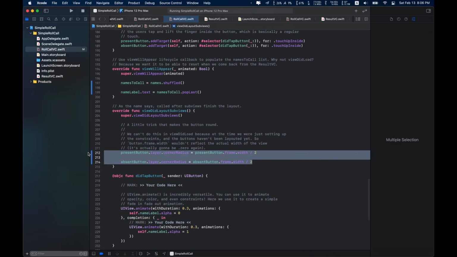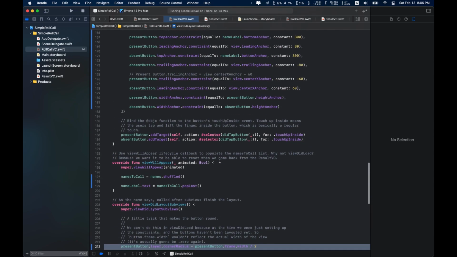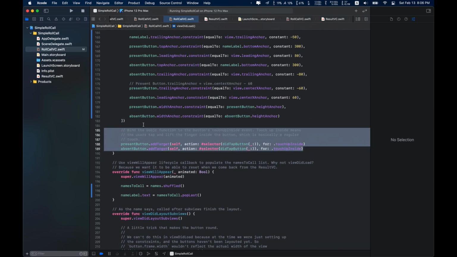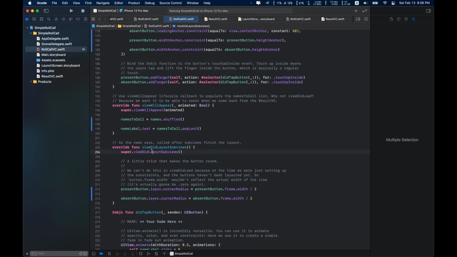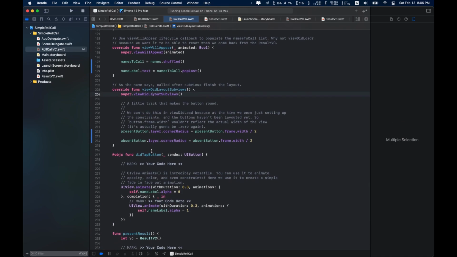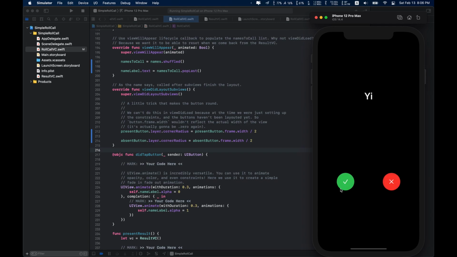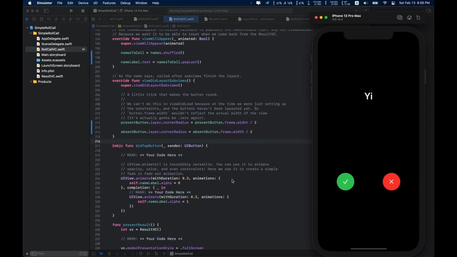So if we do it here, we'll actually be able to get the correct frame. We won't if we set it inside our viewDidLoad. That's the reason why we set it in viewDidLayoutSubviews. So if we rerun it again, we should be able to see our rounded button.